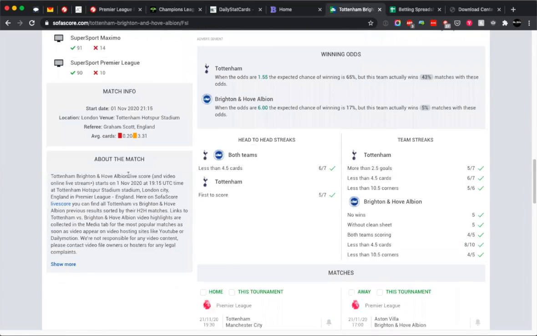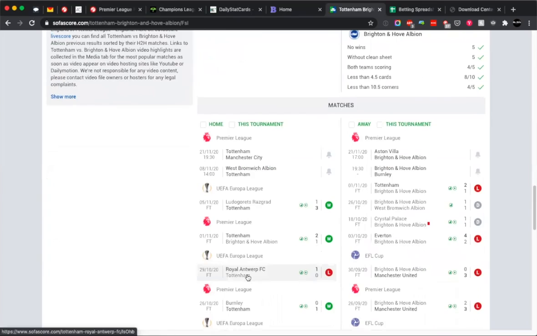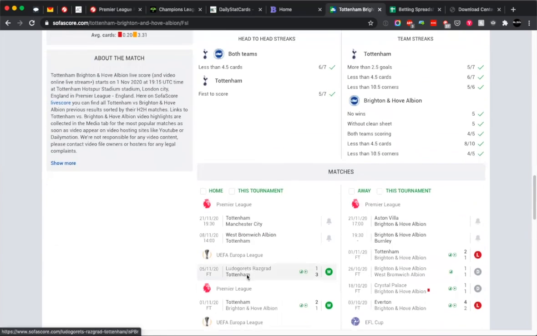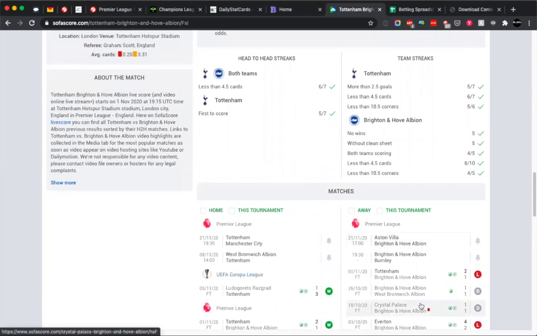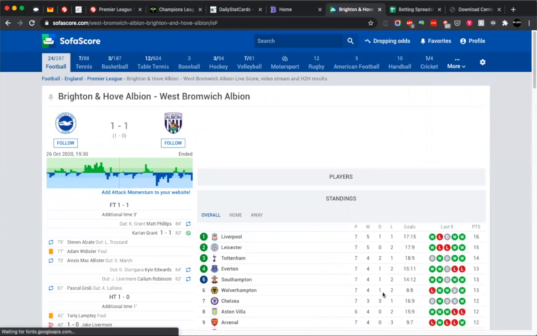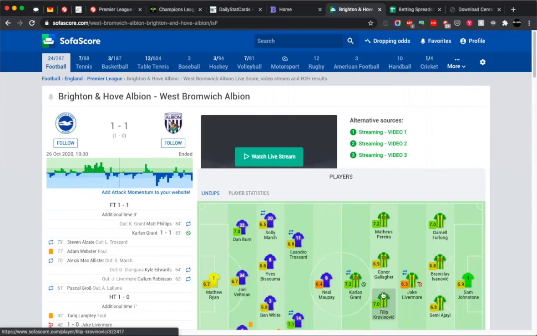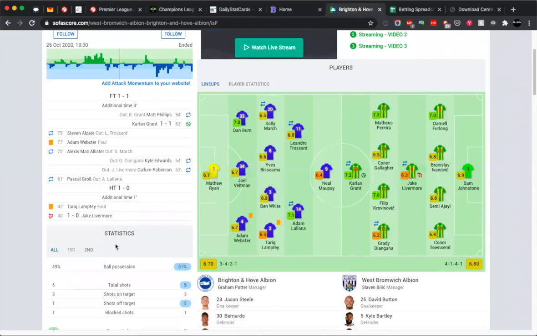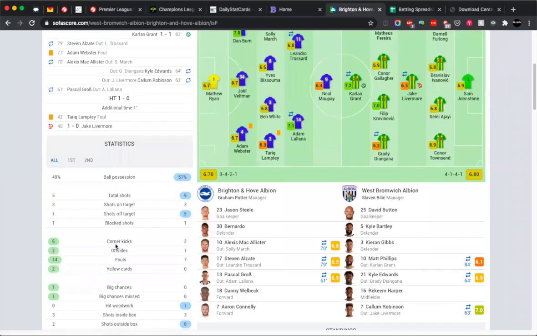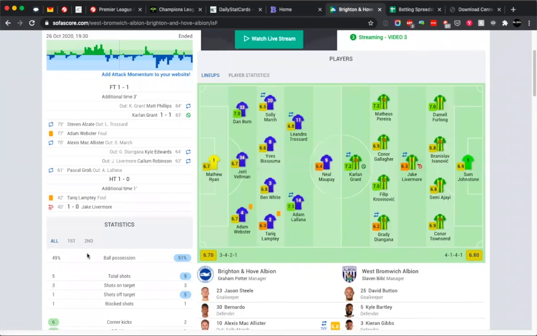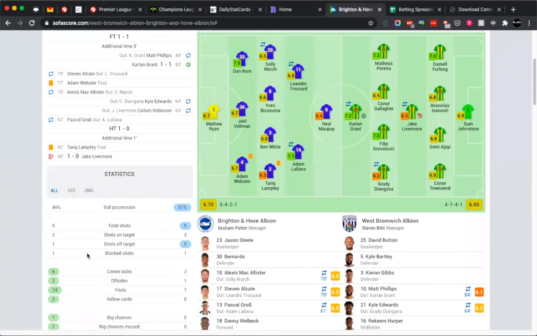And what we can do, like I said, the interface here might be a bit different, we can scroll down and look for Brighton's other games. So Brighton also played West Brom. So now we're looking at West Brom. What we're doing here mentally, as you're looking at what I'm doing, is trying to confirm that this team has less than 10.5 corners in a game. So that last game against Tottenham, they had 9 corners. This last game against West Brom, they had 8 corners, which again is a qualification for that under 10.5.